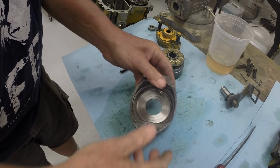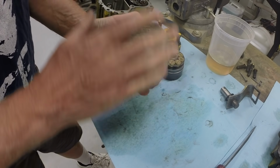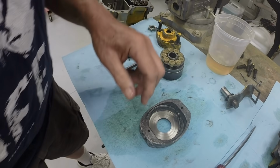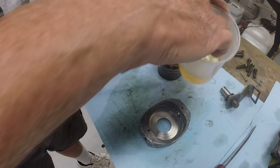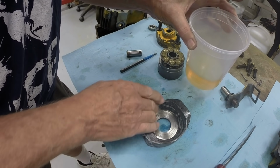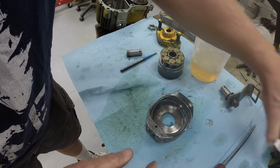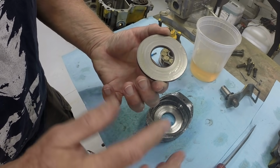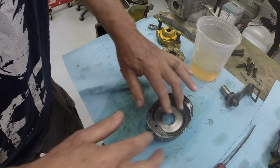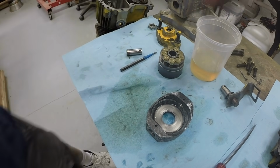I removed the swash plate from the mill and degreased it, used some bright clean to remove all the oils and metal chips. And here on the bench, we're going to reinstall it in the hydrostat. I'm putting some hydraulic fluid on the swash plate. This is what the slipper feet run on, so that gets back into the swash plate. Again, some more hydraulic fluid.